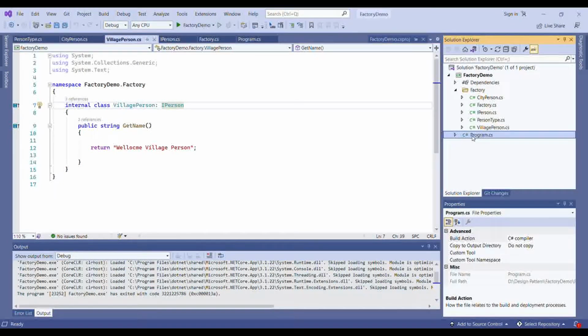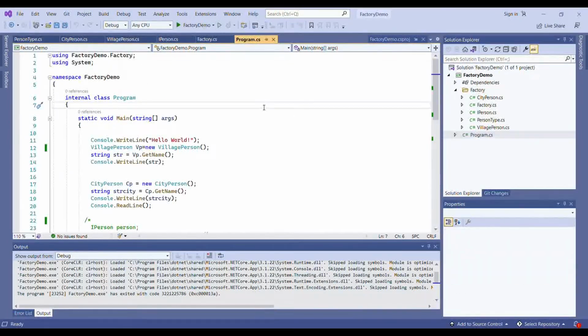Now go to the main program. In the main program, to use these two classes, we need to create their objects to call the get name method. First create village person. For village person, we need to create the object, then call the get name method.